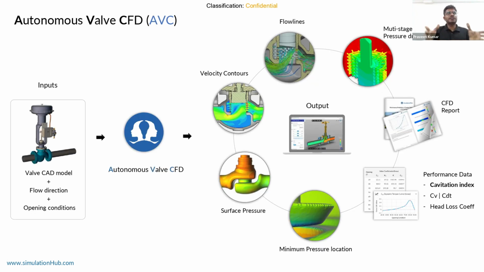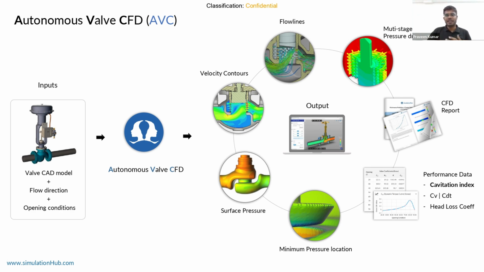So how this app works, what it does. It's very simple. The inputs required to run the simulation through this application are a valve CAD model, and you specify certain details like the flow direction. Is it a flow to close or flow to open valve? And some operating conditions, the minimum opening to maximum opening, so what are the operating conditions for which you want to evaluate the performance? You submit that to the application.